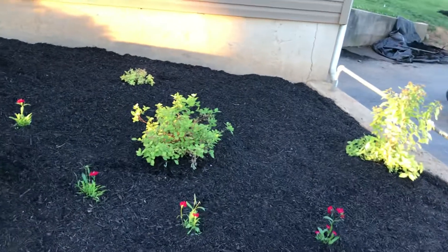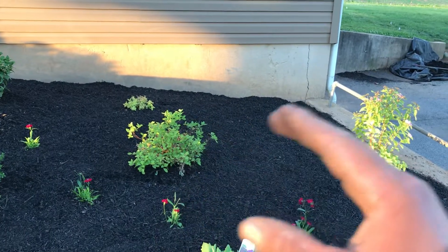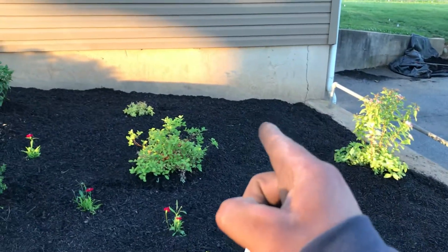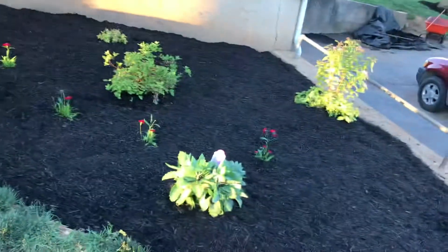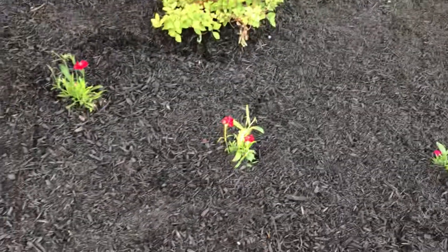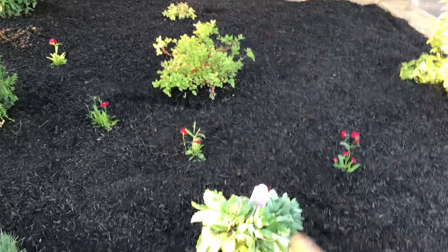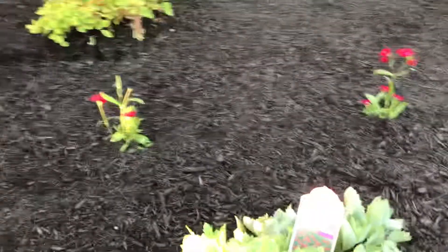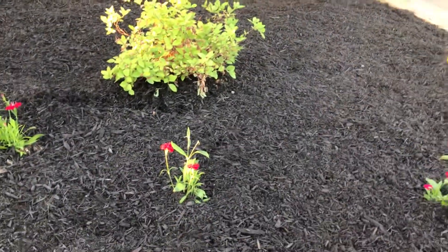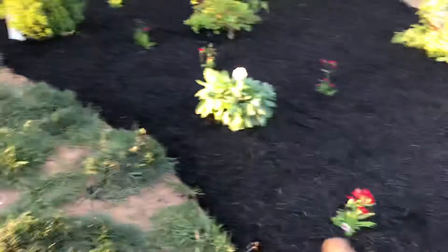I was thinking short term and long term — those will eventually fill in. This is a square shape, and that's why I suggested something evergreen there, maybe a dwarf spruce. These have yellow foliage, and that's why I got the dianthus — for the red. When the dianthus are done blooming, the spirea will take over and bloom reddish, complementing the yellow foliage.